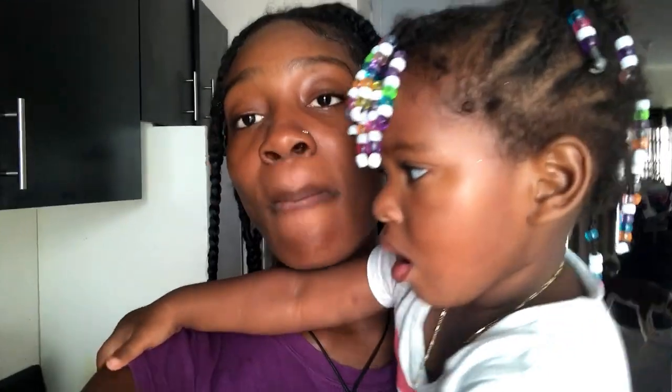I just filled up a pot of water, which I'm going to put on the stove. This is the method I've used for Victoria. This is what my mom used to use for us. I've seen they have electronic sterilizers and stuff like that. I don't understand how to use that, and to be honest, I really don't care, because this is still sterilizing. So this is the method I use.